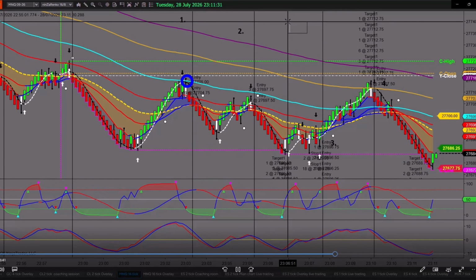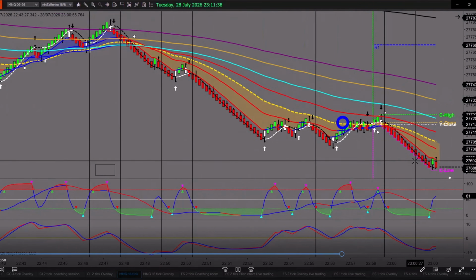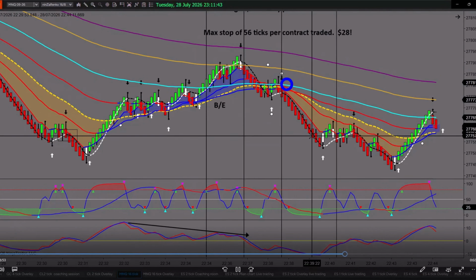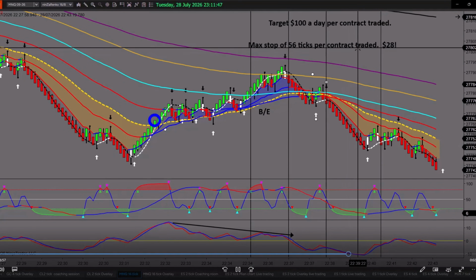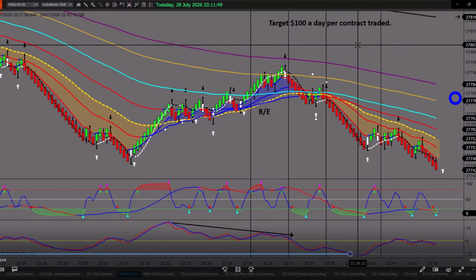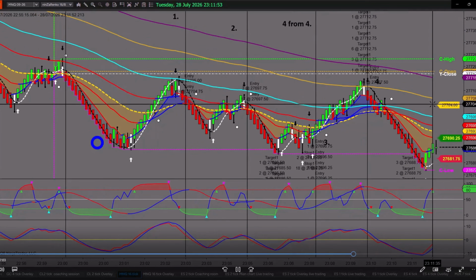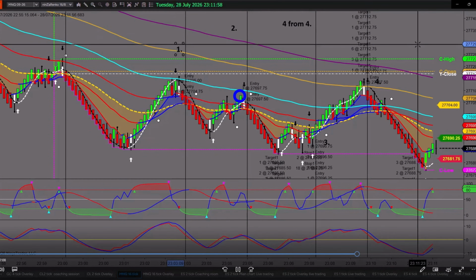Now what can you see about my high probability setups? I'm bouncing off trending EMAs with additional entry signals, being the white paint bars and my hooks. As you can see, the arrows. Traders, this is not rocket science. It really isn't. It's about waiting for these setups.